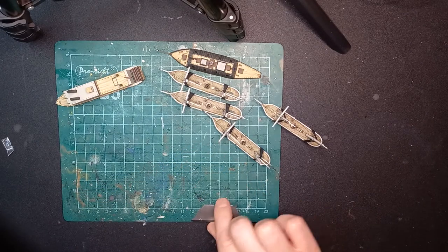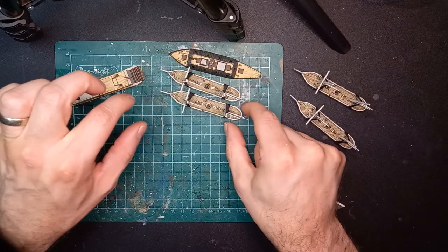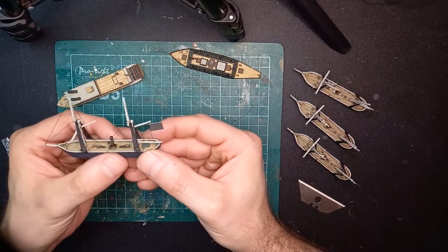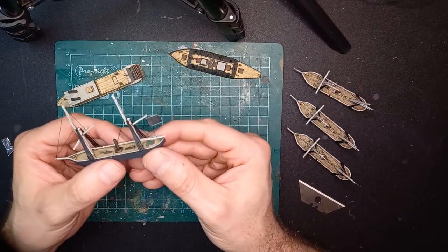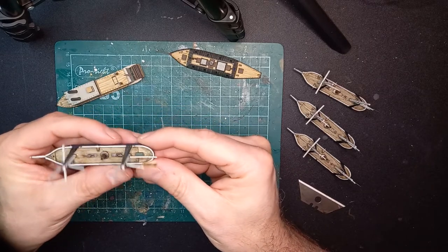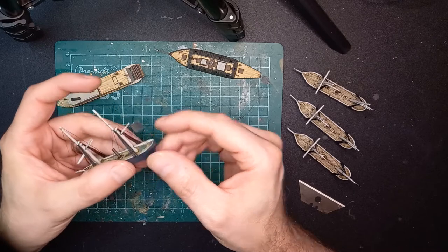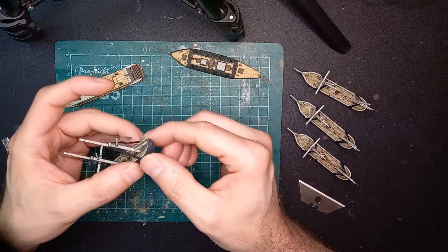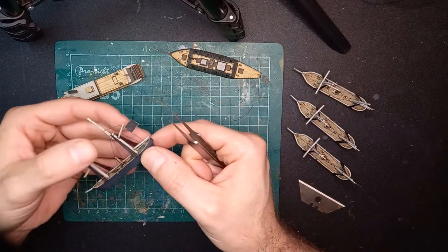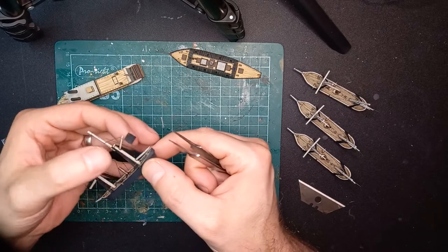Okay, so that's done. I'll go back to my first one that I did, which is this one here. This one's had the longest to dry. Now we're going to shape the flags. It's very likely that these will probably come undone, or I might need to apply a little bit more glue. That's very normal in this case. You're going to be kind of manhandling the metal a little bit, and so you might actually snap them off. But that's all right.